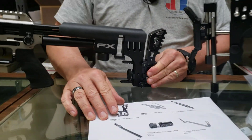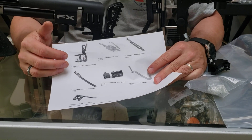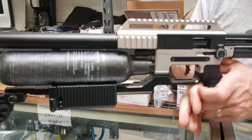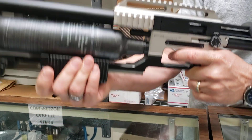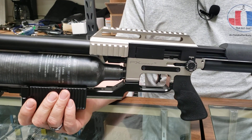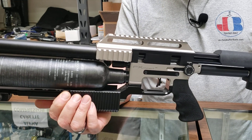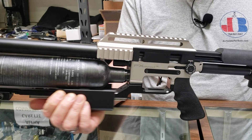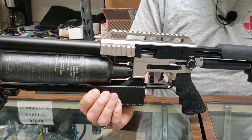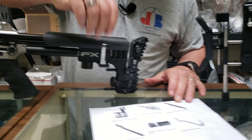The next one is the FX Impact pump action kit. We have that installed on a customer's gun right here — this is actually our demo. This can turn your gun from a left-handed gun into an ambidextrous one, as my son Jonathan was pointing out. Pump action — you could do that either right-handed or left-handed. You could really get some speed shots in there with that. I could just imagine how fast that is.